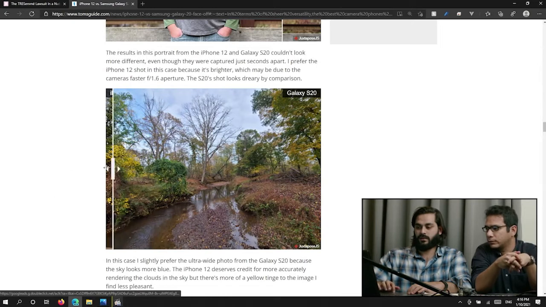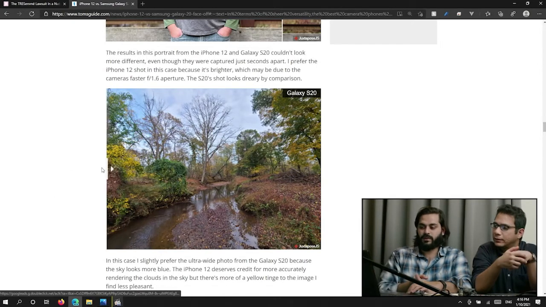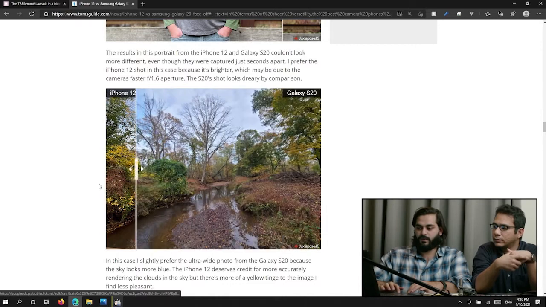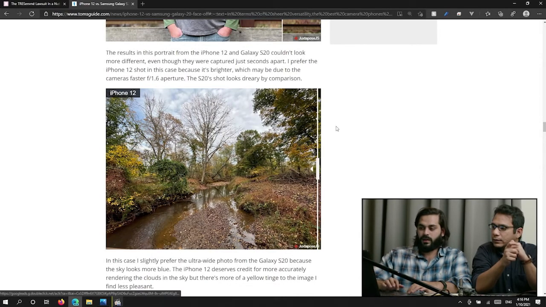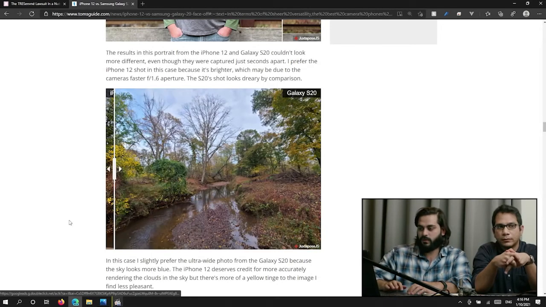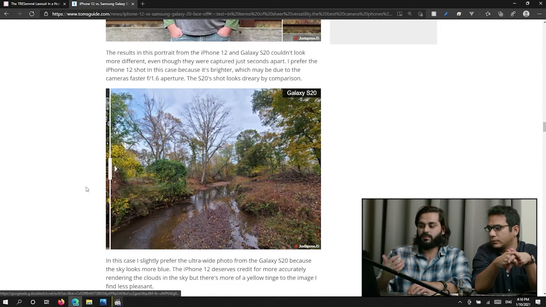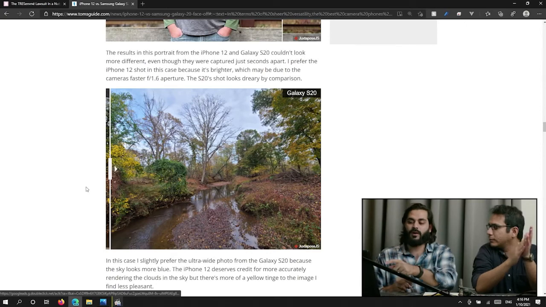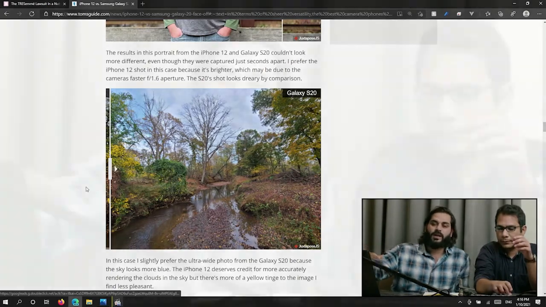And here, see, this is probably how it was in real, but the thing is how iPhone is trying to desaturate the blue and make it, you know, all uniform. When you see like this, I would like the iPhone photo, but it's just personal preference. I like this photo as well, right? So it doesn't matter what you have. It's just personal preference how it's rendering. In the end, you are seeing a processed image. You're not seeing what the camera sees directly.